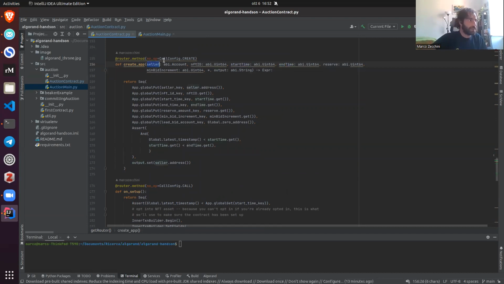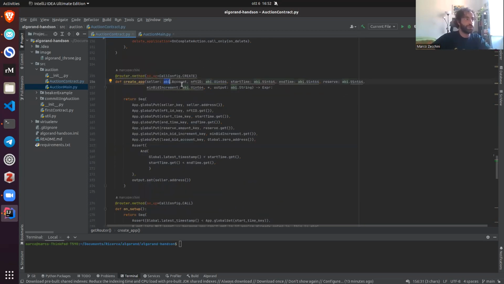And the type of variables must be of the class ABI, because in this way, as I showed you before, we generate an ABI file, a JSON file with all the signatures of each function, and the type of each parameter.